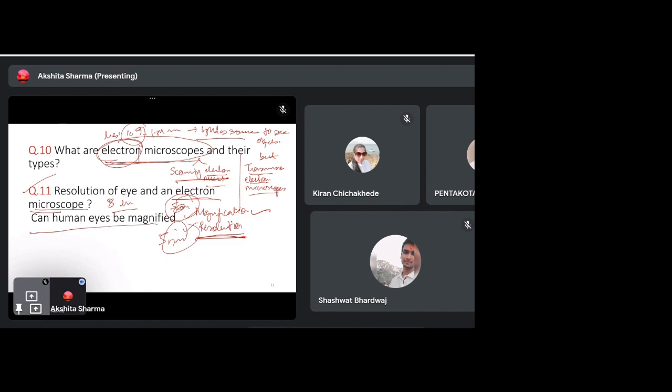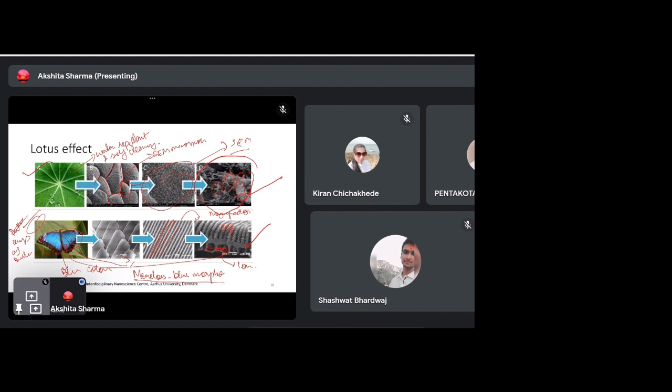Can human eyes be magnified naturally? Is it yes or no? No. You can magnify a little bit, but not as much as an electron microscope. The electron microscope is able to magnify a micrometer image up to 50,000 x. And if it is TEM, transmission electron microscope, it is able to magnify an image up to 100,000 x. This is the unit for magnification which we use, x. This is kilo, 50,000 x, 1 lakh x. So here are some tools that we use to see these amazing features of nanomaterials.